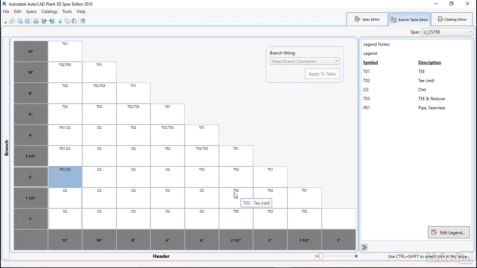Now when we go to place this pipe, you'll see that even though we have the option of using the olet, the connection should go with our number one priority. And when we do a 12 inch by 2 inch connection, it should default to the pipe just to do a stub-in connection. So you can see it's easy to go ahead and make these modifications and add the connections as your project builds.